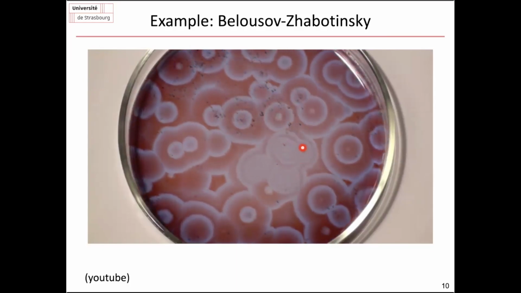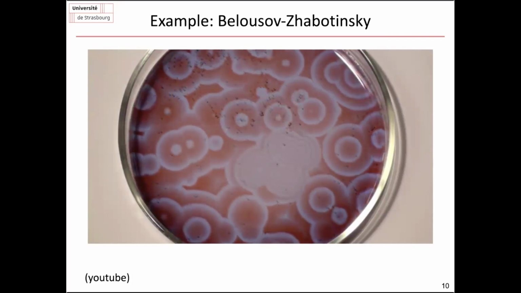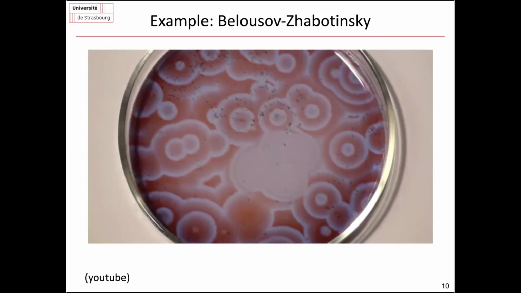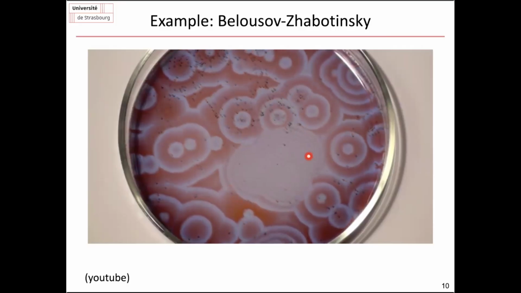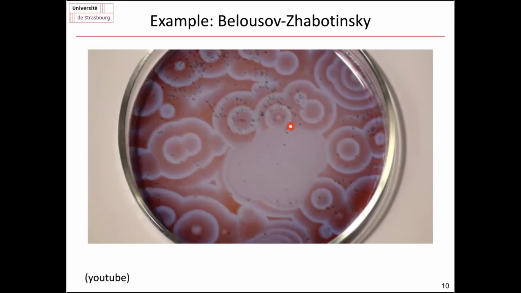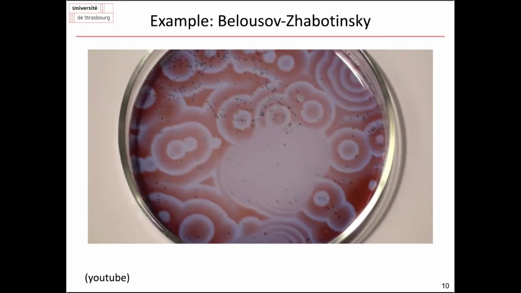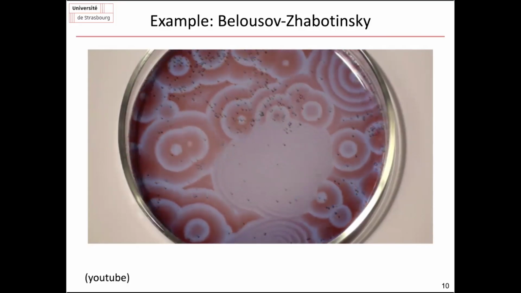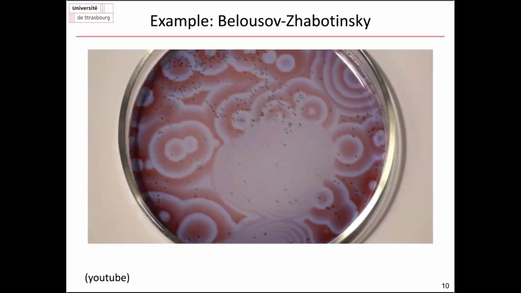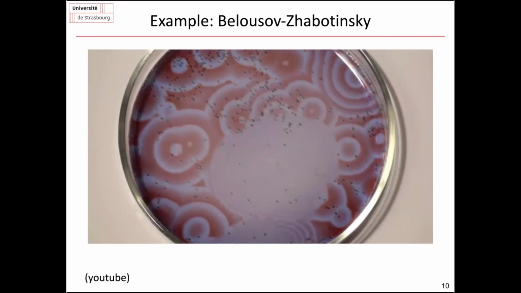So you see that here you get spirals that start turning around, and this spiral state is actually taking over the whole system. So it's propagating outwards, and you get these spiraling systems that go all over the place, and they will eventually take over this entire Petri dish. So quite beautiful, and this is a purely chemical system.